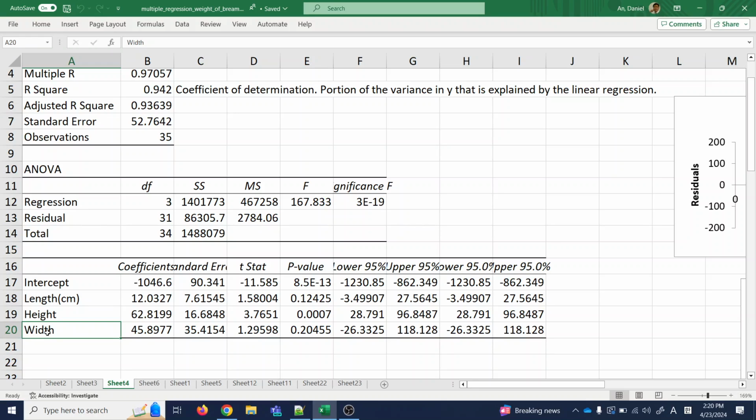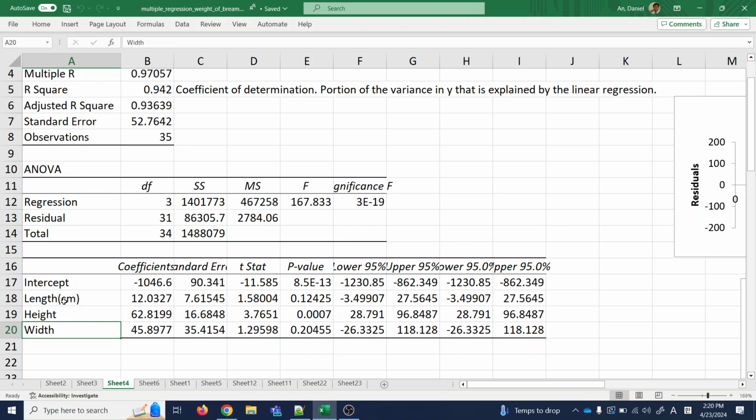Maybe this third variable, width, can also be predicted from length and height. Makes sense, right? If you catch a bream fish that's long and height is big, probably its width is big as well. Don't you think? So it's reasonable to think that there's some kind of a linear relationship between these three variables, and in such a case we say the variables are collinear. In those cases, you should drop some of the variables.